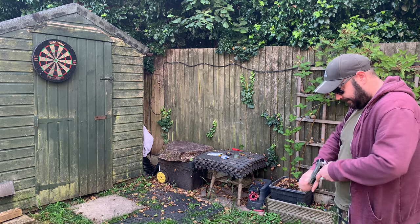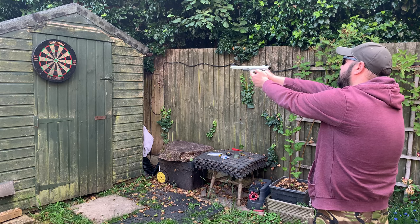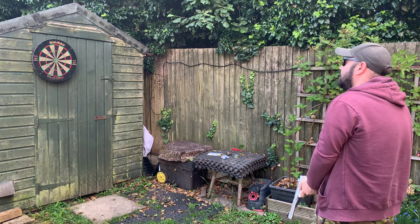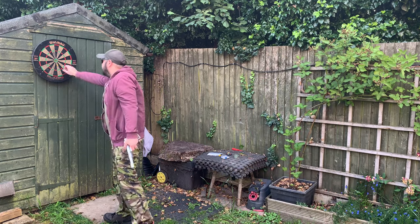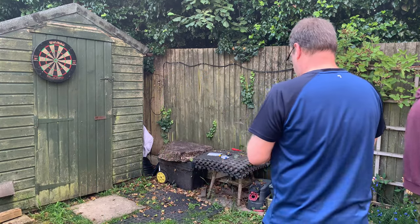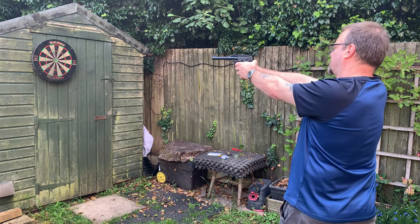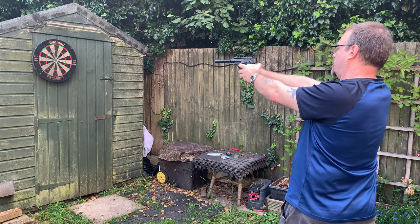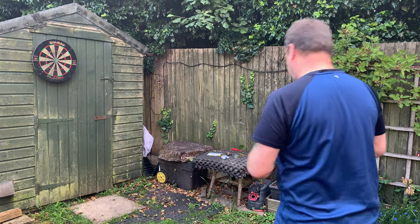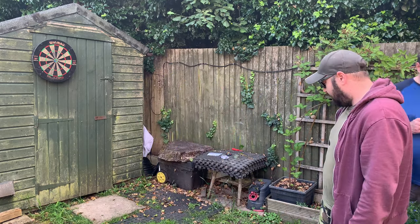This could be a bit more where I'm pointing. Let's see what this looks like. Let's get it to the left. So I'm shooting left, I want to turn it right. Clockwise.